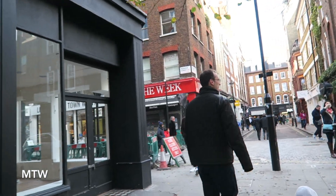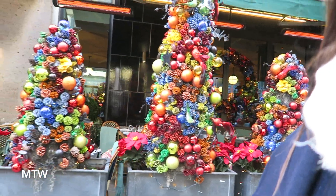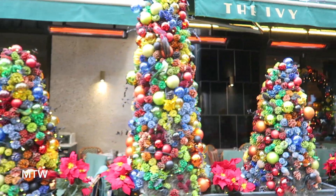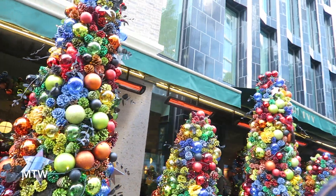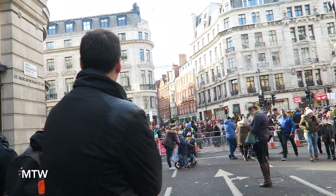We're gonna get some hot chocolate. We wanted to go to this place called Said — it's supposed to be the best hot chocolate from a lot of people that I've spoken to. We're close to the Ivy as well. Look how pretty that is. These are all the lights and things at the Ivy, it's really beautiful. The kids are starting to melt down so it's time to take a break and get them somewhere warm and quiet. Every place is really full and the kids are kinda cranky so I think we're just gonna head on back to Greenwich.